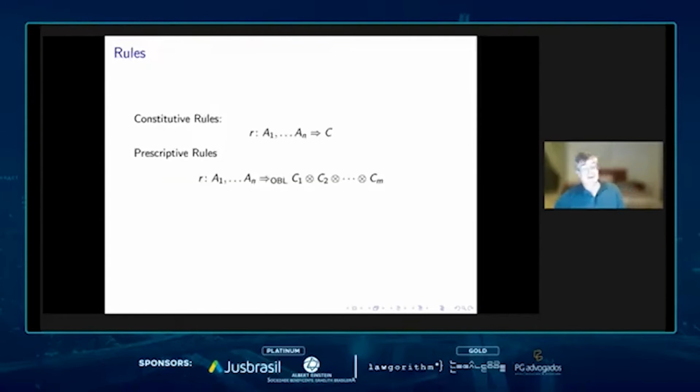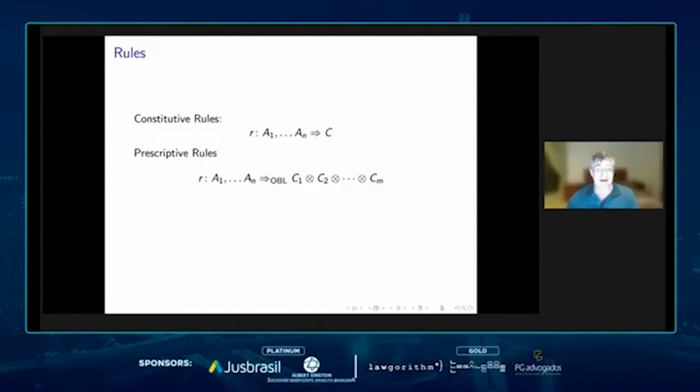Well, so I spoke about rules, and essentially we have two types of rules, if-then constructions. So here we have what are called constitutive rules. Constitutive rules are rules used to provide definitions of terms. And the idea is that when A1 to AN hold, when the condition to apply the rule holds, then we produce the effect. For a constitutive rule, we provide the definition of a term, while for a prescriptive rule, we have a similar structure. We use the obligation, and the meaning of a prescriptive rule is to generate obligations or prohibitions or permissions.